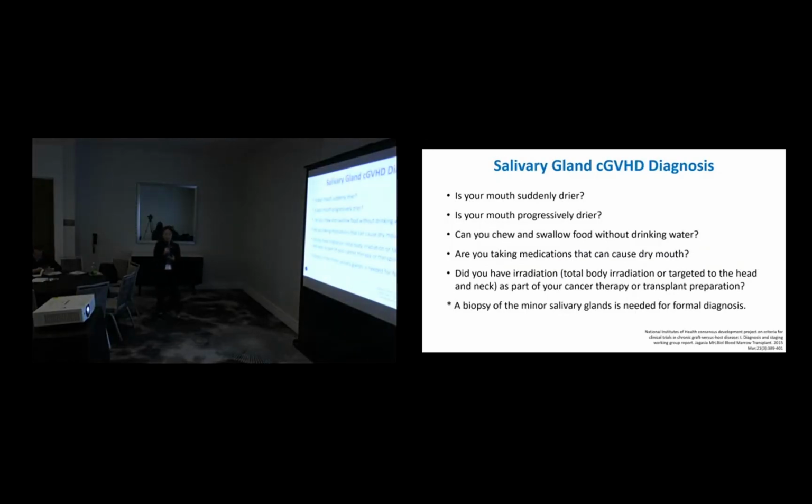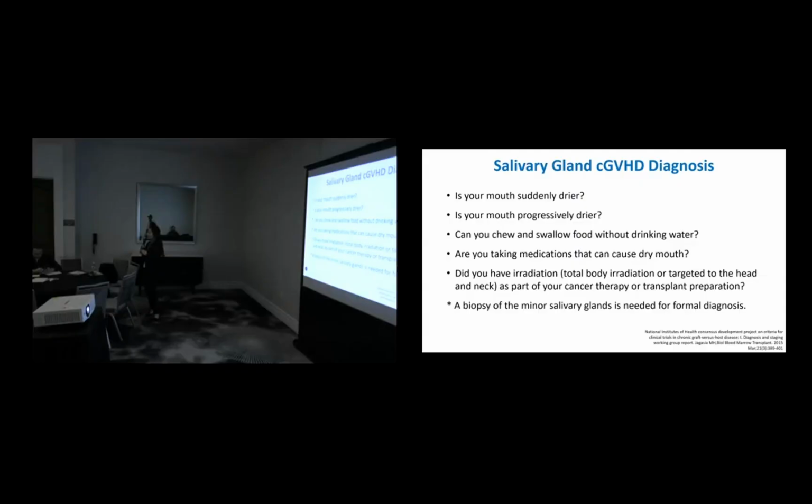Now, diagnosing salivary gland dysfunction, or asking about your salivary gland function, is very important. So your dentist should be asking you, when you present with these symptoms, is your mouth suddenly drier? Is it progressively drier? Do you have difficulty eating or drinking food without the addition of water? Are you taking some medication that could even exacerbate this? For example, you're on antidepressants, and this could actually exacerbate the dry symptom that you already have secondary to GVHD. So it's an important discussion to have.